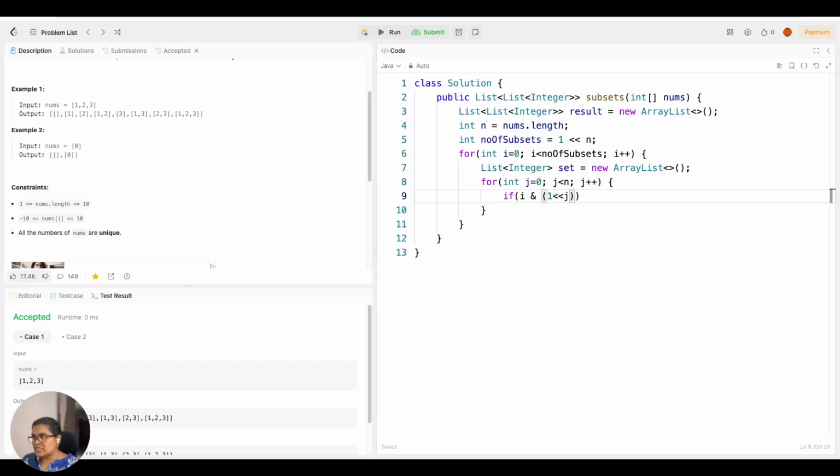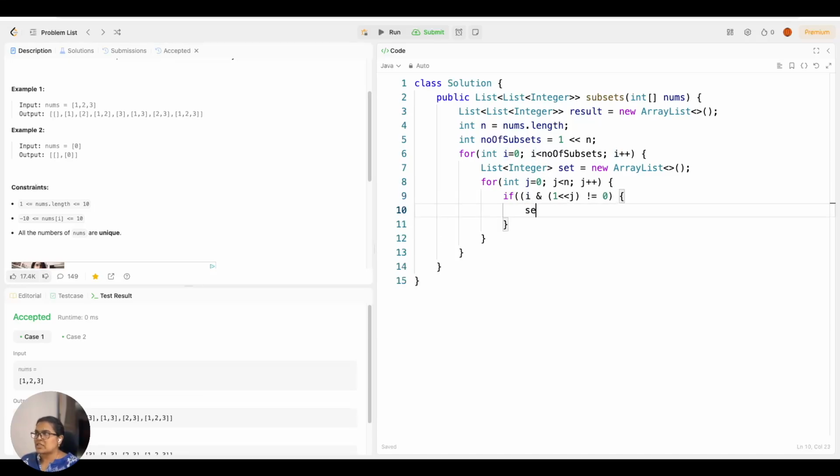We are checking if the number at position j should be added to the subset or not. That is decided based on the bit value of i. If in i's binary representation the bit at position j is set, that means we have to add it to the subset. That is found by using this bitwise operation. So we are checking if i has a bit set at position j.